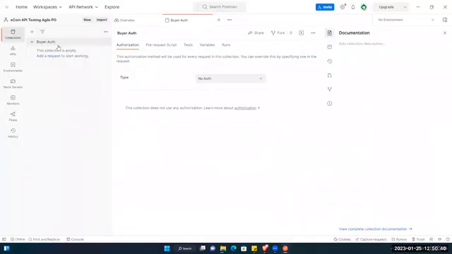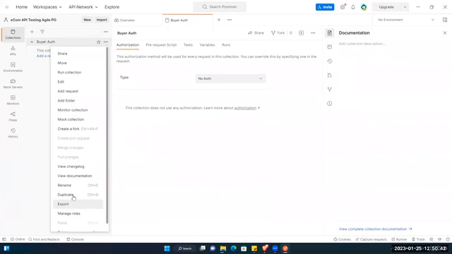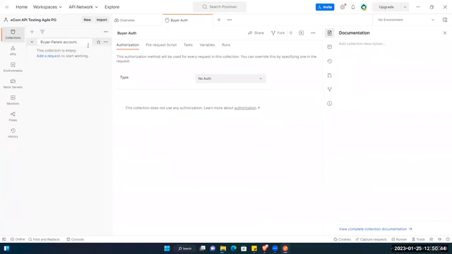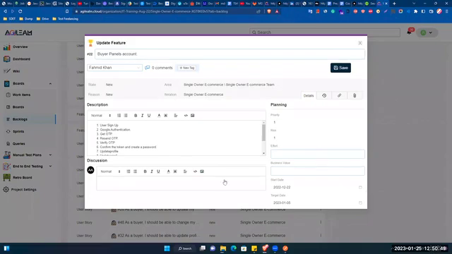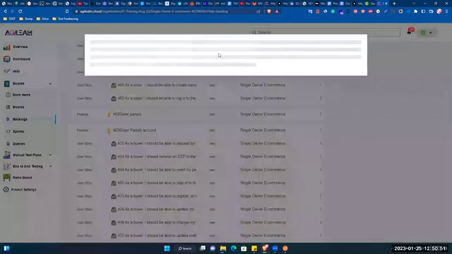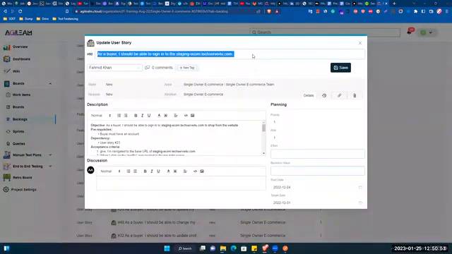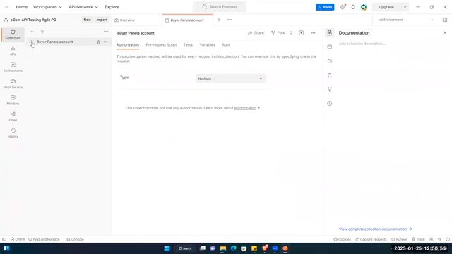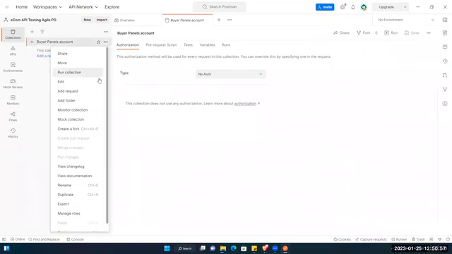So what I can do is, instead of giving the collection name like this, I can give this one: buyer panel account. Then, what did you say? 50, right? Yeah, sign in. Okay, so here we can create another folder. We can create multiple folders here, right?